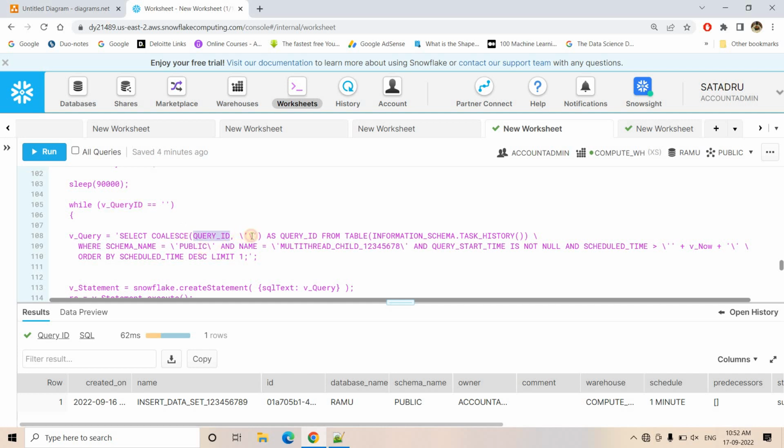Then we execute the same query which I discussed earlier: select query ID, with an empty string as query ID, from this task history table where schema equals public and the name of the task is provided as a hard-coded value. You can even make this dynamic by user input; that is fine. And query start time is not null, and schedule time is greater than vNow, whereas earlier I used schedule time greater than my variable. What is vNow storing?